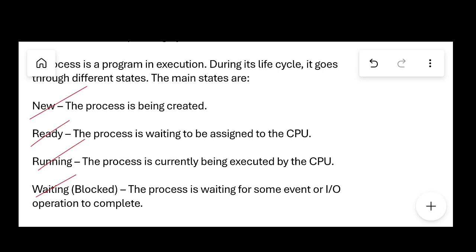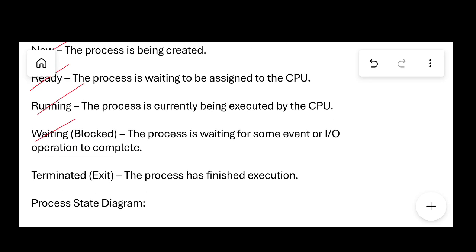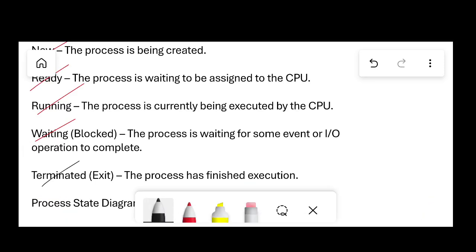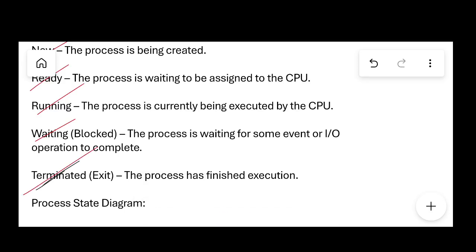Example is like the song is buffering because of slow internet. Then terminated. In terminated, the process has finished. Example is like the song finished playing.